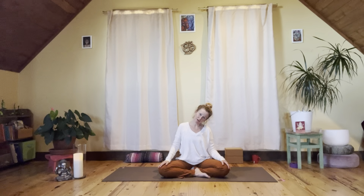Shoulders away from the ears. Just letting anything tight kind of wash away that's holding us in the shoulders and the neck. We'll do it one more time. Take that left hand and help the head upright, and then we'll take it over one more time to the right side. And this time you might even take your right hand and just get yourself a gentle pull with your arm, hand onto that side of the head.